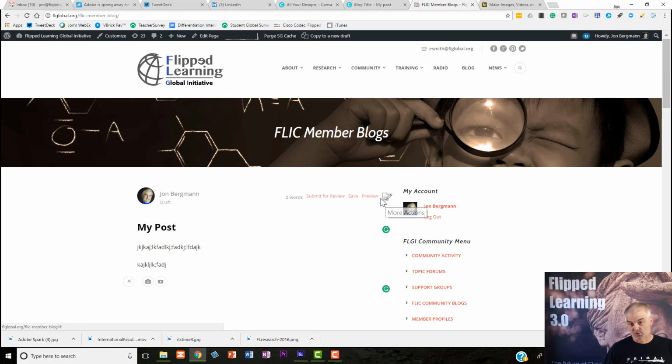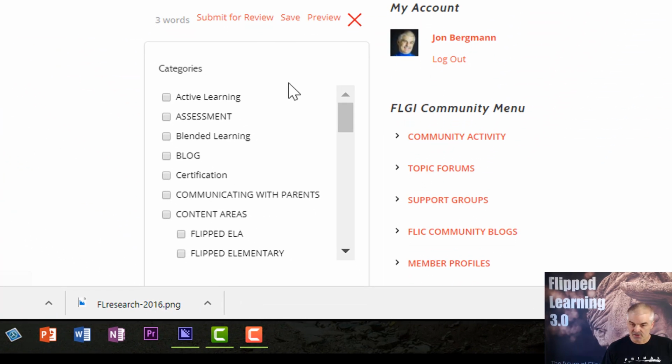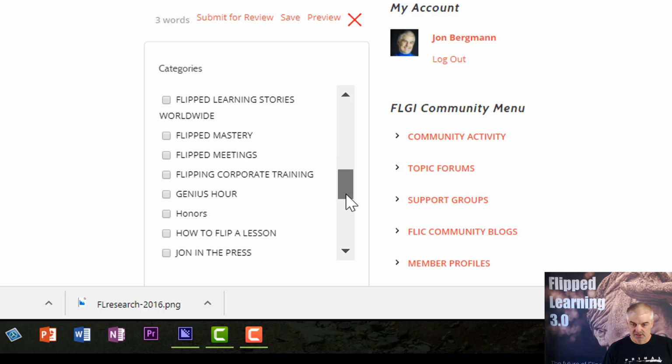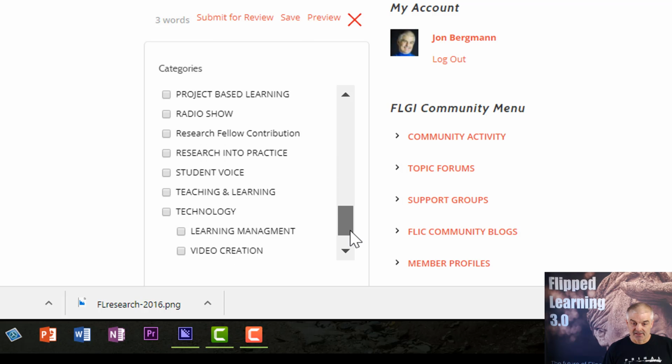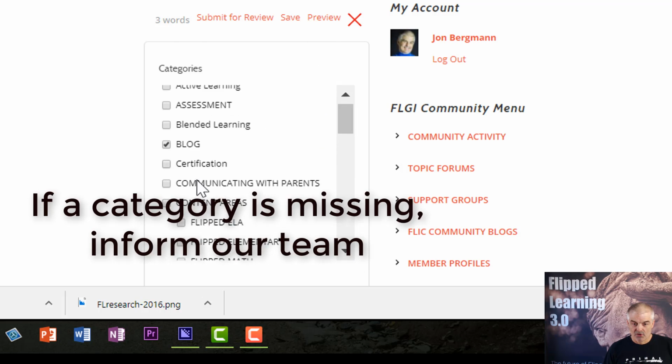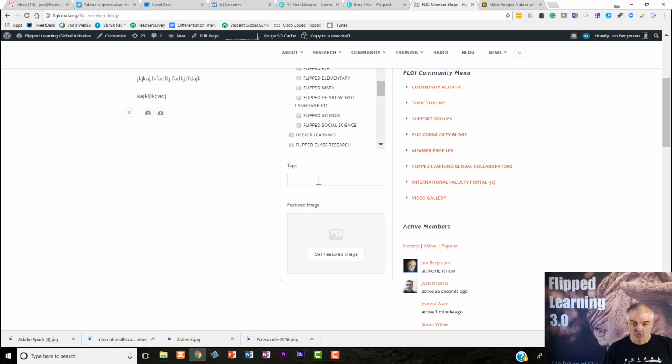But the key thing here, folks, where do we add the images? You can add image here, but that's not what we need. We need what's called a featured image. So you click here to more actions. Very important. You must click blog and then find one of the categories. Is it about mastery? Is it about miscellaneous, technology? So pick and tag it. But if you go way down, this is where you're going to click Set the Featured Image.